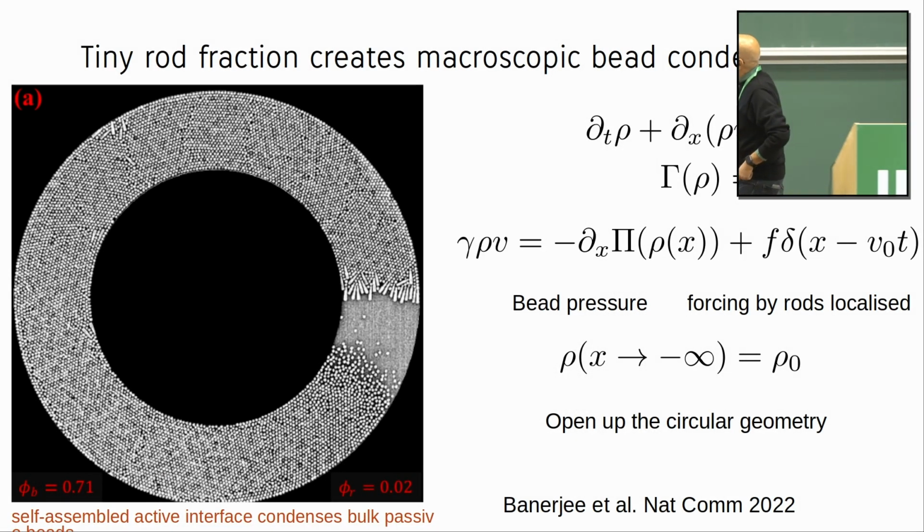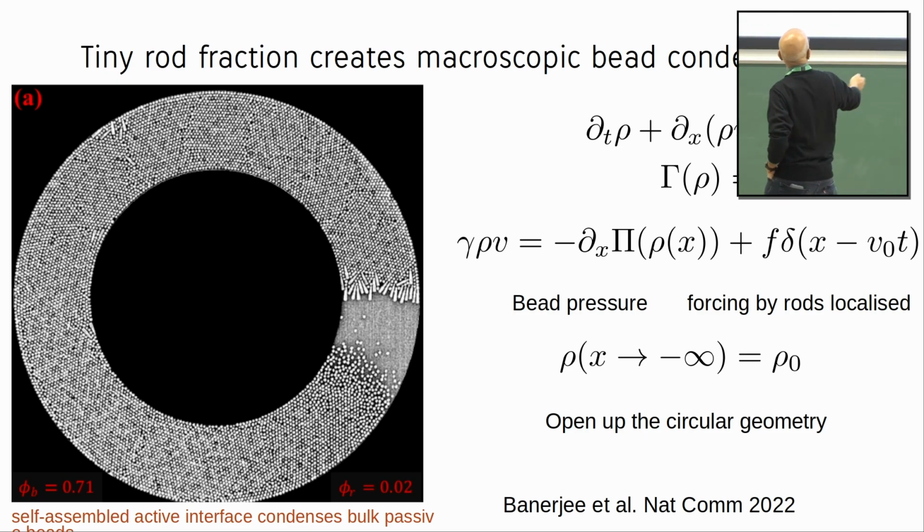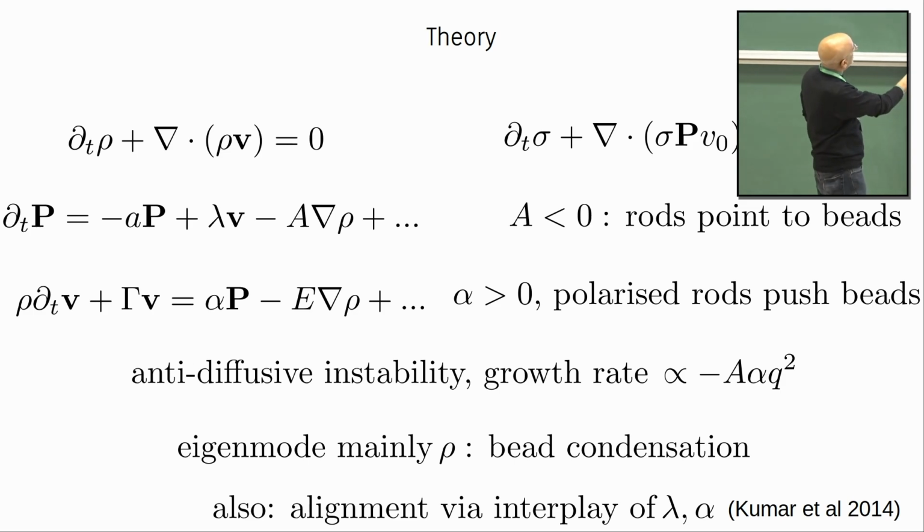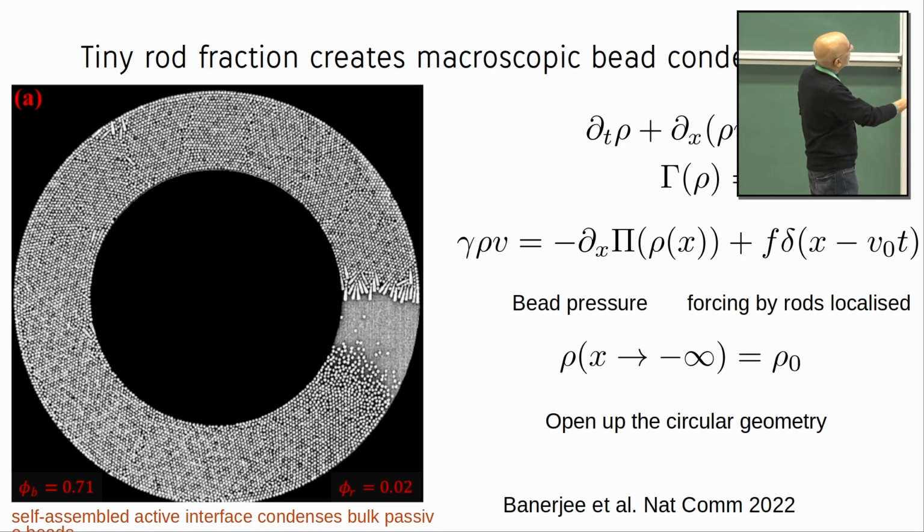So we did a little analysis of this, a one-dimensional analysis, where, remember I said that there's a damping. That damping will, of course, since each particle loses momentum at a certain rate, loses velocity at a certain rate, the collective damping will be proportional to the density. So the force balance you can write as damping times the velocity, this is the bead velocity, is the gradient of some kind of bead pressure. And let's say it's being forced by this little concentrated bit of rod stuff, and the beads are conserved.